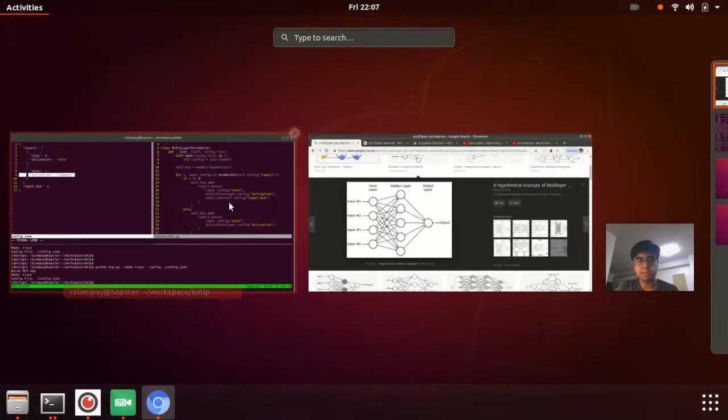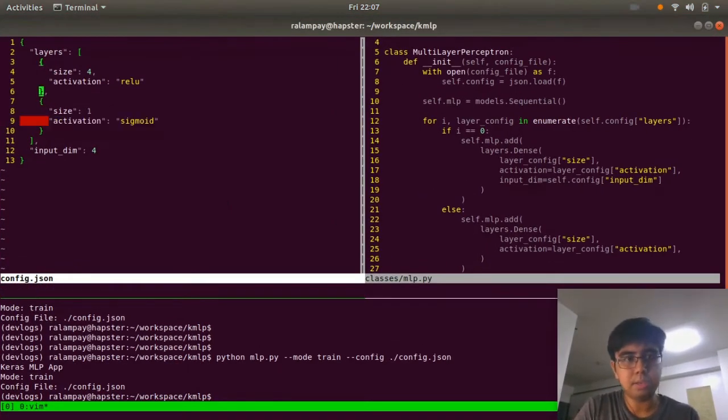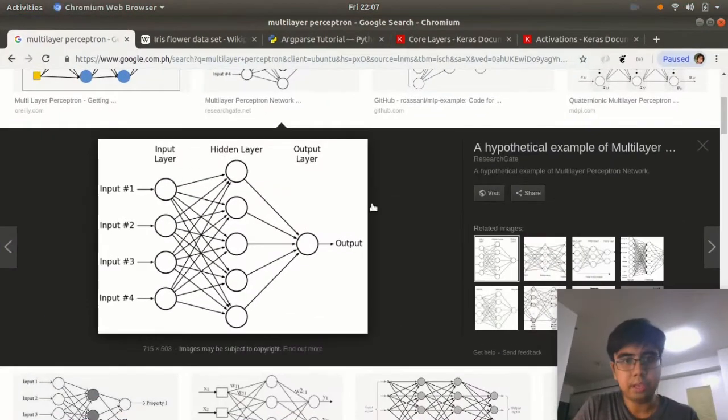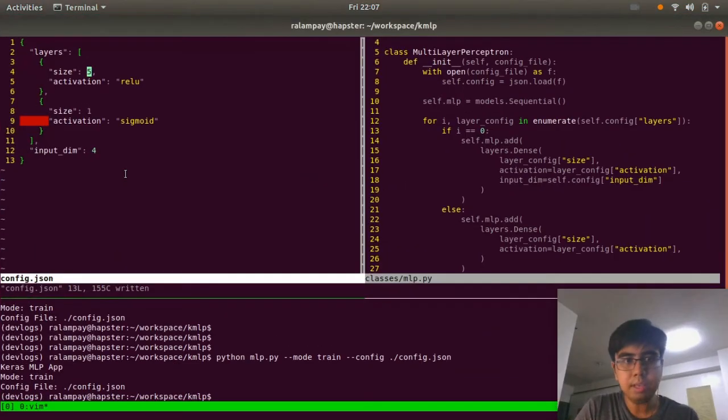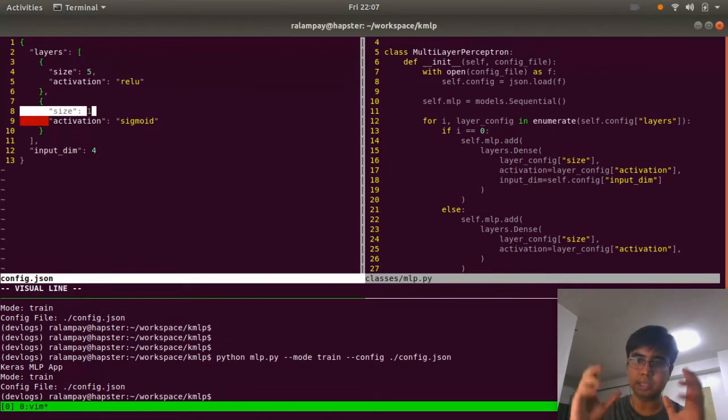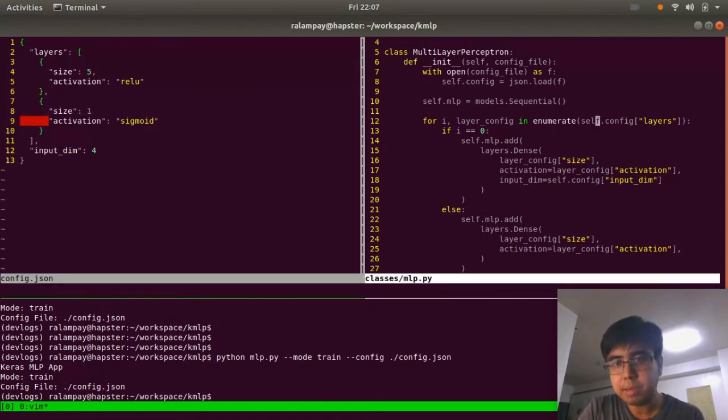So I guess this should be 5. So again 4, 5, 1. Input size 4, first hidden layer 5, and then our output layer or last layer 1. So this sets up our multi-layer perceptron represented by a Keras sequential model.